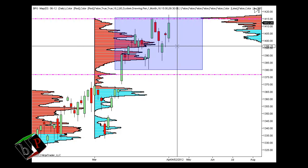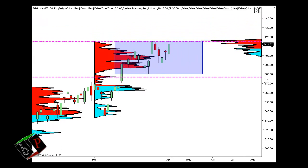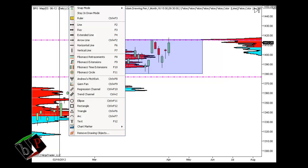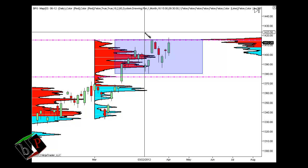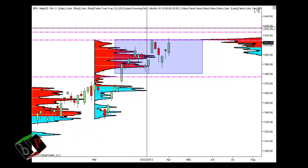But right now it's acting as a springboard, if you will, for the markets to continue in the direction of the upside. And now on the top side, there's a couple areas that we want to focus in on. There's some naked point of controls. We have the 23 area, I know, is one of them. And then the other one is to the 27. So there's two areas on the top side up here that, the projected targets, if we get through and we stay above the 15s, then we're looking at the potential for this to move all the way back up to those highs.